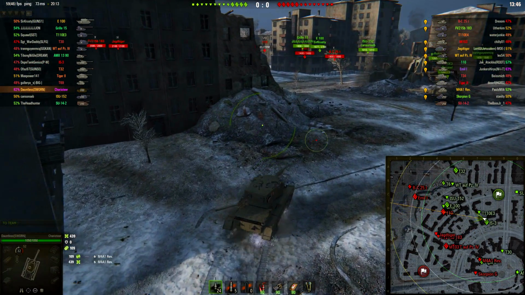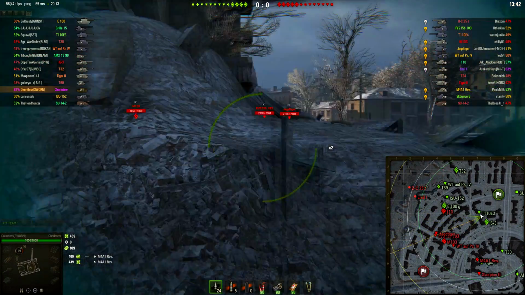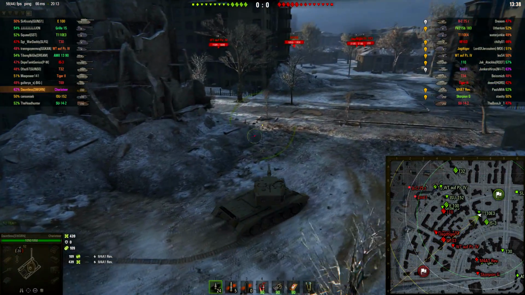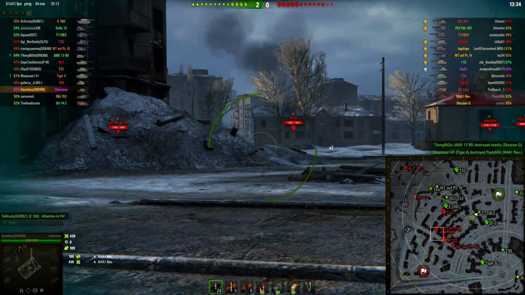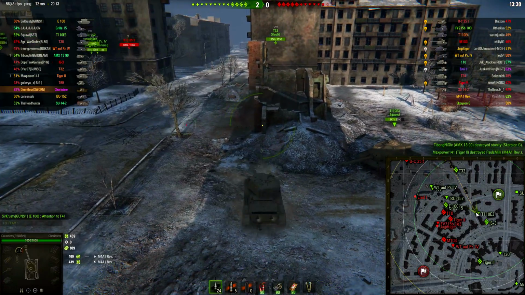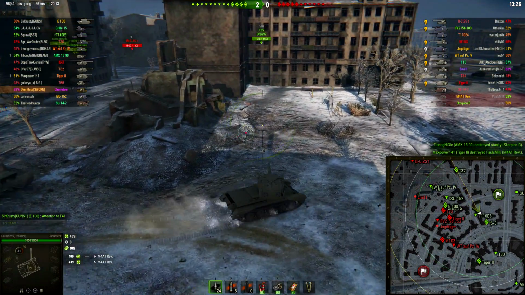Having no sixth sense is definitely a struggle, especially in a paper vehicle like this. So I peek around this corner hoping to get a shot into one of these vehicles. I realized that the M103 and the WT are sitting right around this area. And again, there are a few vehicles like the T-34 and the Tiger II that have not been lit yet. Actually, right when I said that, the Tiger II gets lit.